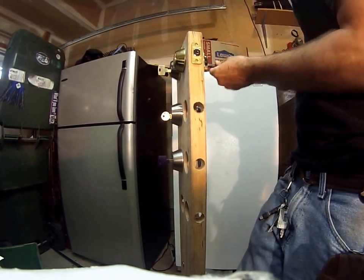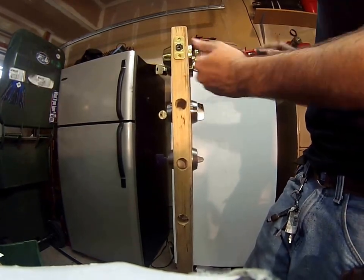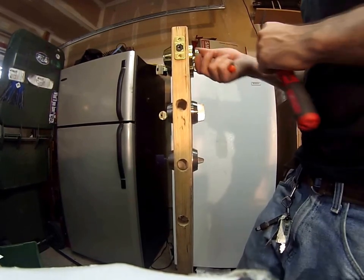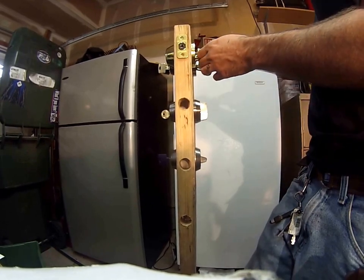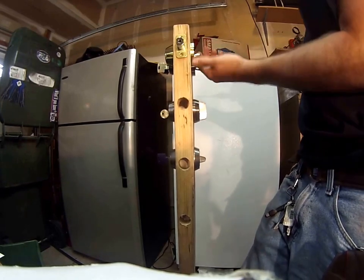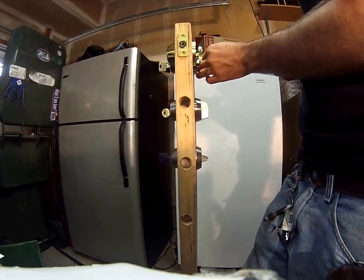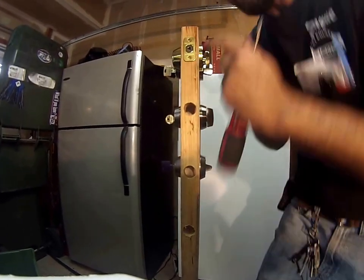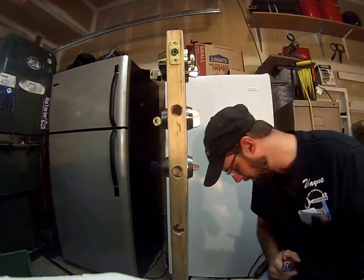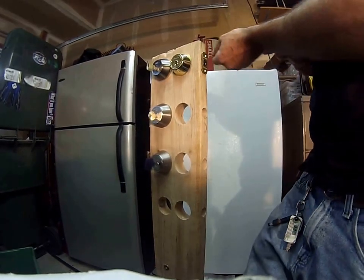Okay. I like to make sure that we tighten these two screws up as evenly as possible, so you don't really tighten one all the way up. You just tighten one a little bit snug and then let the other one catch up, operating nice and smooth, and then start giving this just one or two or three turns, one, two, three, until they're snug. You just want them snug. You don't need to go super crazy, but that way, if you tighten them together, you're not going to create any bending or anything like that. So now that we have those in there, we'll go ahead and put the screws for this.